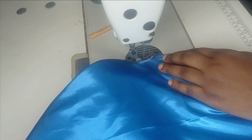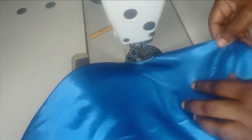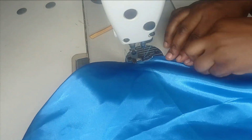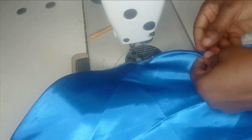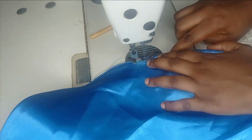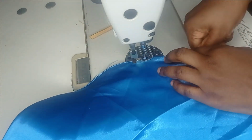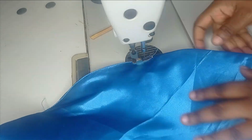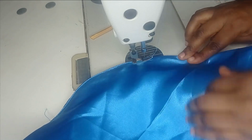So I'm sewing it now, and like I said, I don't want it too big, so I'm sewing it very close to the fold point there. So you just fold it with your hand, and then you sew. You arrange it well again, you fold with your hand, and then you sew. So that is how I'm going to top stitch it. When you are top stitching, you make sure you are using a matching color of thread. But if you don't want to see any seam line around that place, it's not compulsory to actually top stitch it.